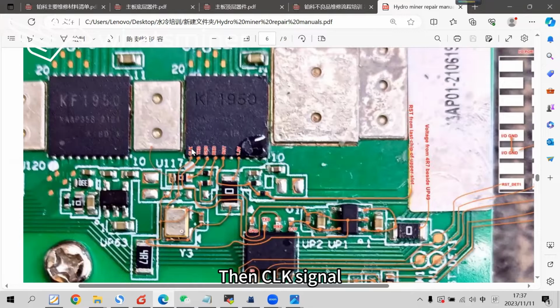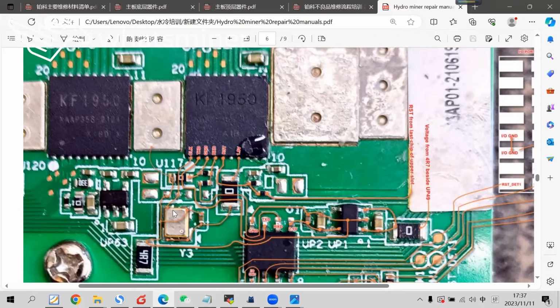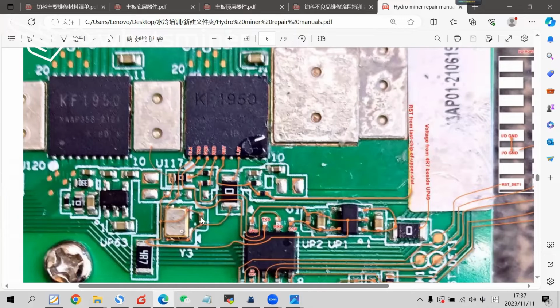Then the CLK signal is also produced by the crystal oscillator, located to the left beside the first chip. The 1.8 volt power required by the crystal is provided through a 0 ohm resistor. The first pin connects to the fourth pin of the crystal as the 1.8 volt input, and this is the second pin. It's the GND. This wire is actually connected to the copper sheet, so it's the GND. The third pin outputs the CLK signal.